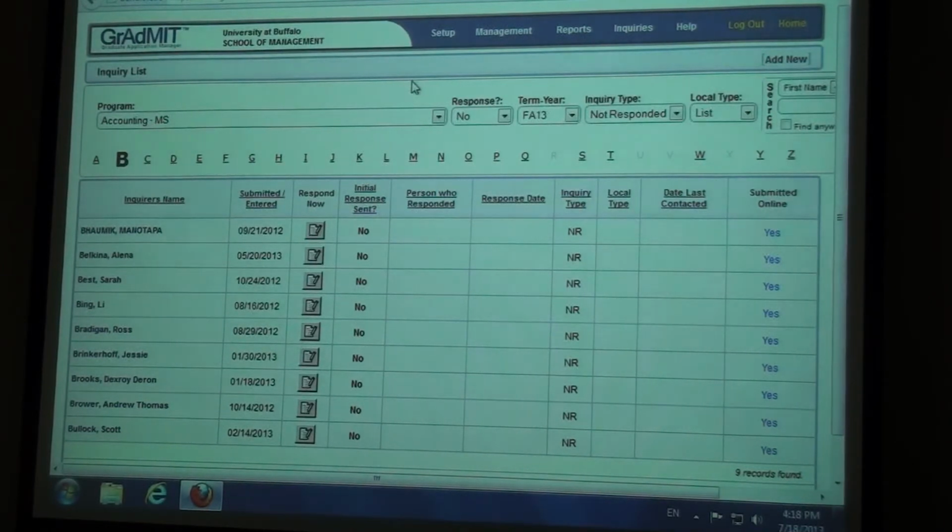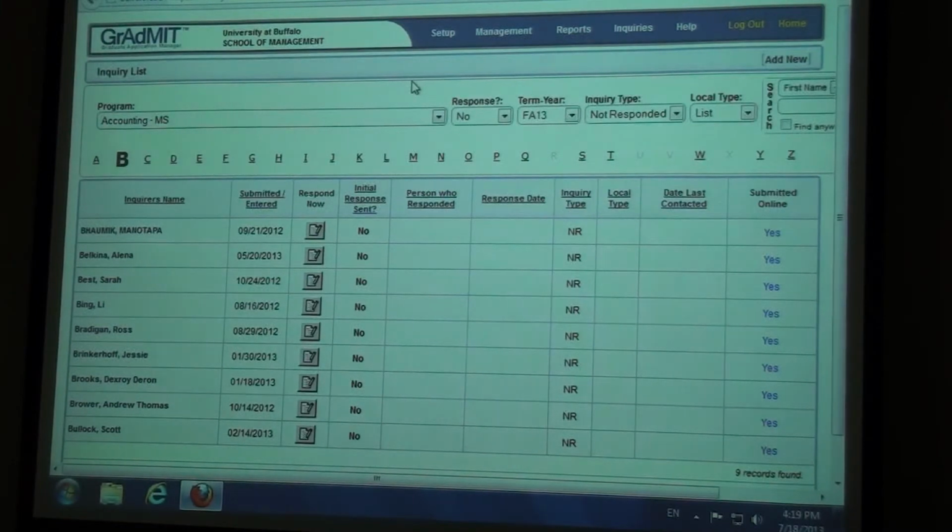Our inquiry system is different than a lot of them, and the way it's different is this. When somebody submits an inquiry, there's no connection between them and an application, or between them and another inquiry they might submit two weeks later.